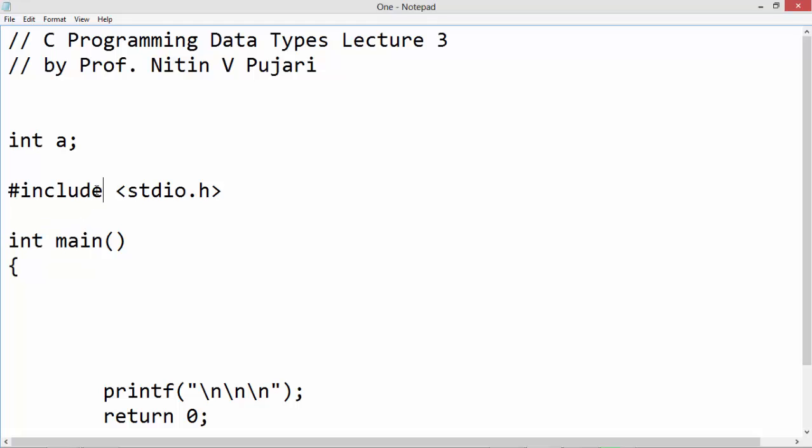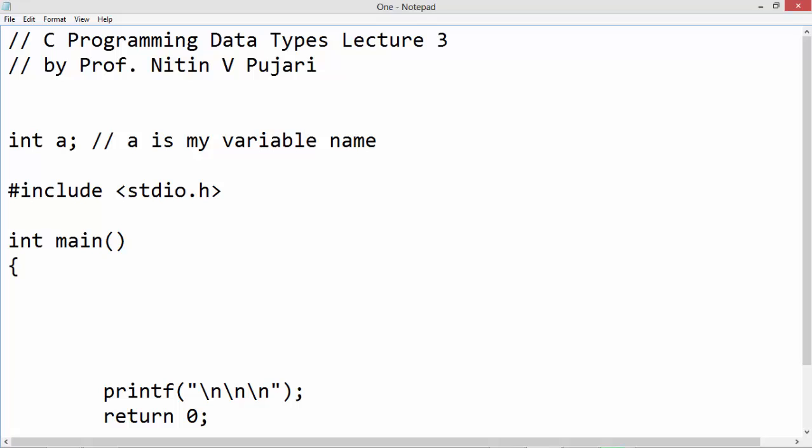Similarly, when I say hash include, it is recognized by the preprocessor, but it is not a keyword. Let us see that. If I now want to declare, this is my variable name. Now in this case a is my variable name.